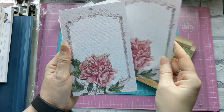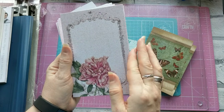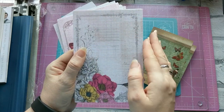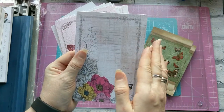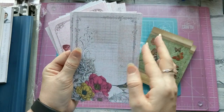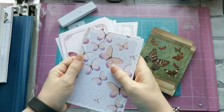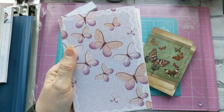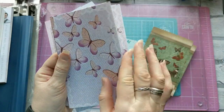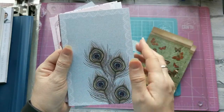I can see me not wanting to part with these. Oh, my word. They don't need anything doing to them. They don't need cutting down or anything. They just need sticking in as a journaling card. Wow. First, like ledger paper in the background. Oh my gosh. Oh, amazing. Wow. This is going to be perfect for Chloe's journal. These especially. Oh my god. Wow.